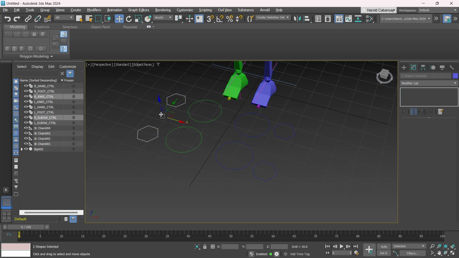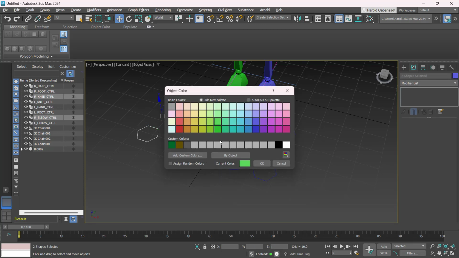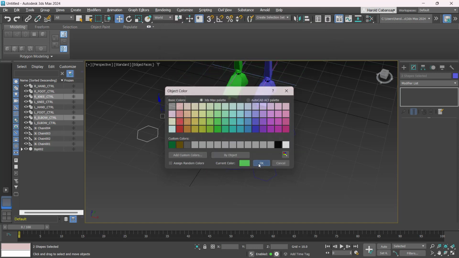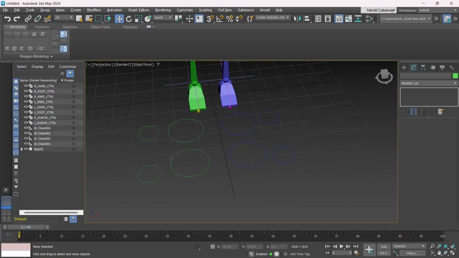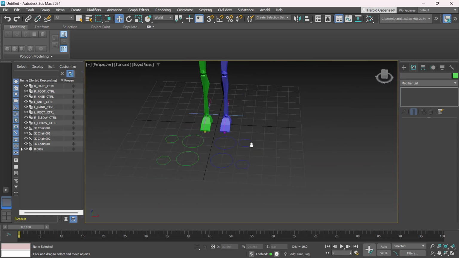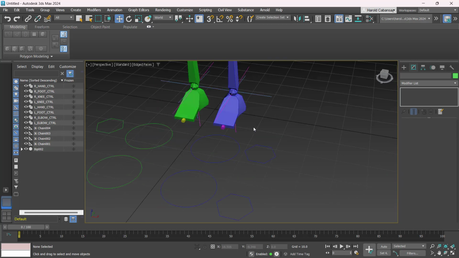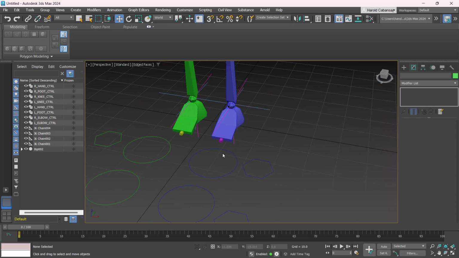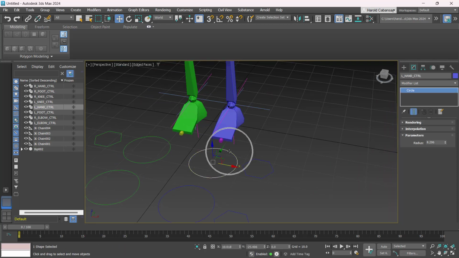And then I'll just change the colors into this green. So there it is. So those are my elbows and knee controls. Now let's position them. For example, to position this, all I need to do is select this. This is the foot control, the hand control.